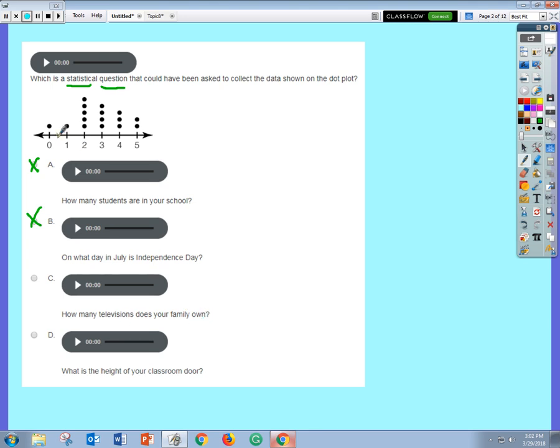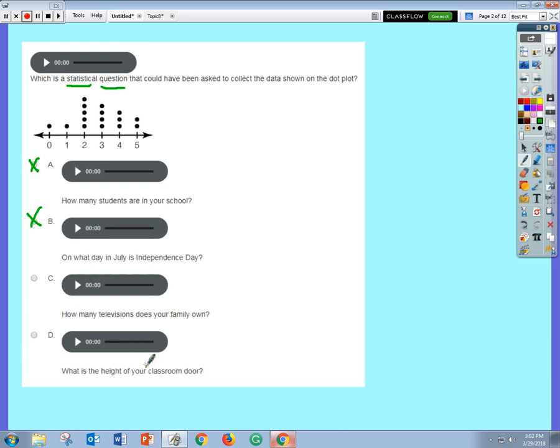There could be a family without a television. You might have one. You wouldn't have 2. You might have one in the family room, one in the basement. Maybe mom and dad have one. That would make sense. 4 seems a little extreme, but possible. 5. Maybe grandparents live with you. Maybe they have their own TV. Older brother or sister might have one in their room.